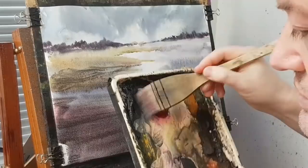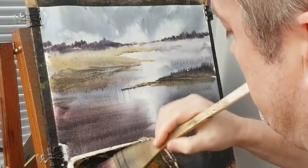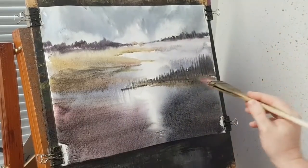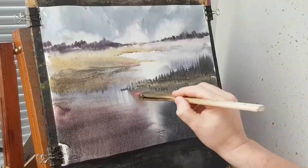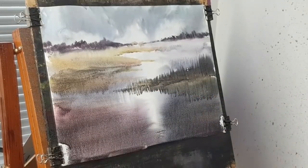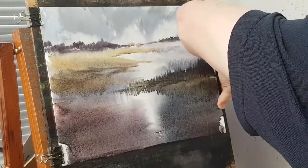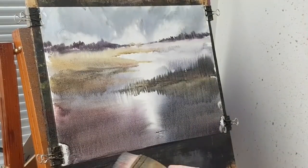Cad yellow, Payne's grey. And what I'm going to do here, I'm going to flick this up. Flick it right up like that. Also pull down the reflections as well as I'm doing it. It's going to be straight against this board. Paper's stretched a little bit. Just soak up some of that water at the bottom of the page.